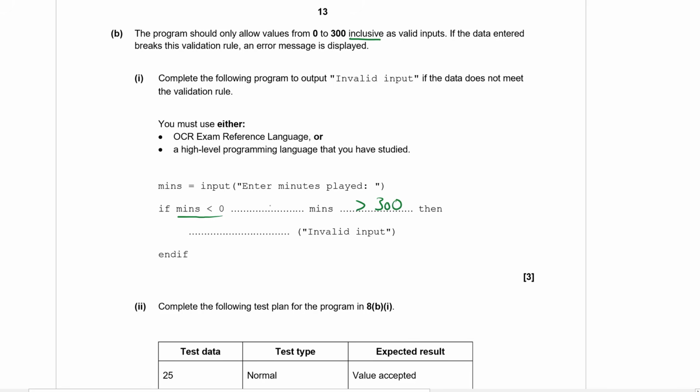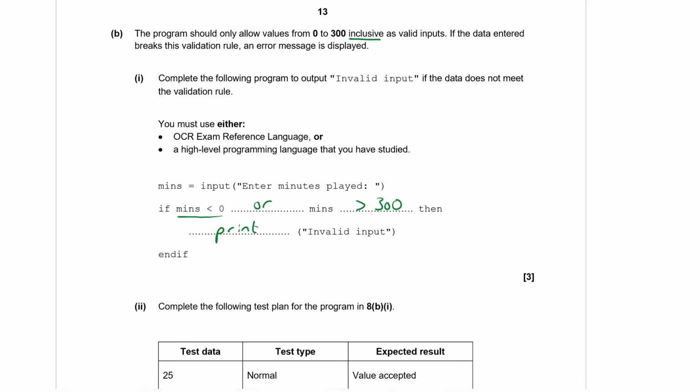The question is, and why I paused, because I was thinking about it myself, is whether you'd put or and here. Well, if we put and, that would be a mistake, right? Because it's not possible to be both less than 0 and greater than 300. So it's got to be or. It's one or the other. That's quite a common logic error, mixing up or and and for conditions like this. And how are we going to tell the user it's an invalid input? We're going to output it using something like print.